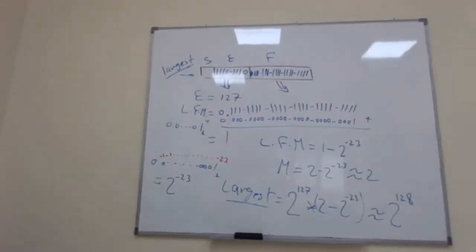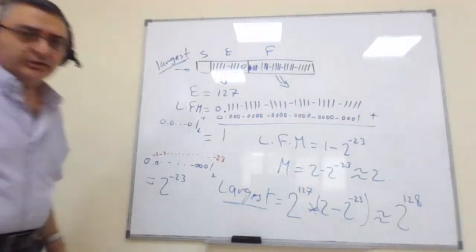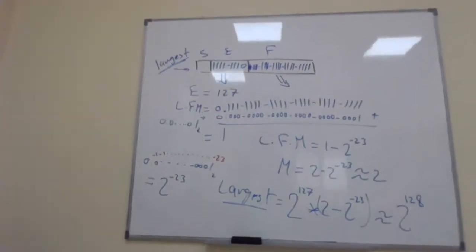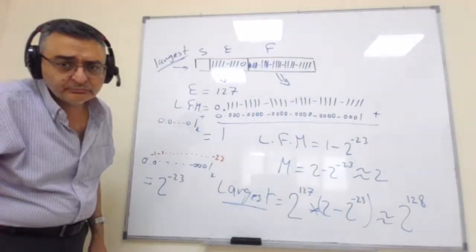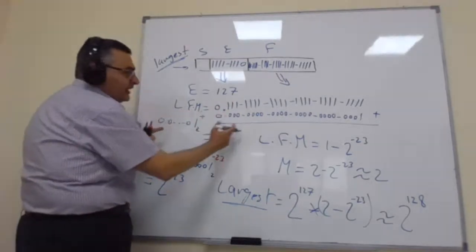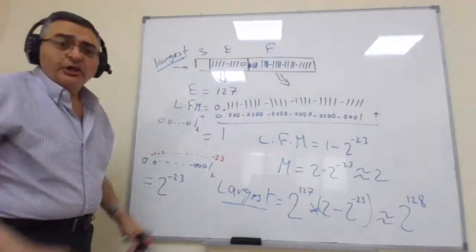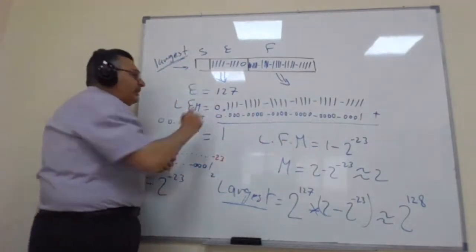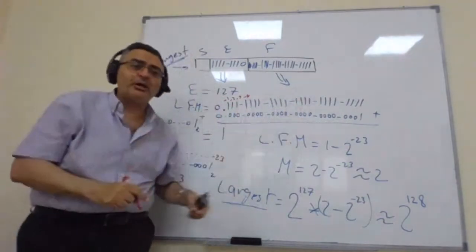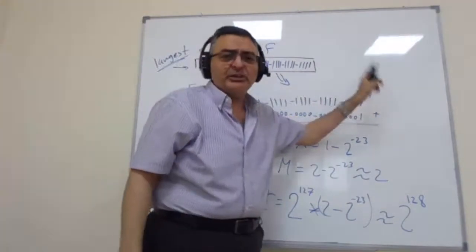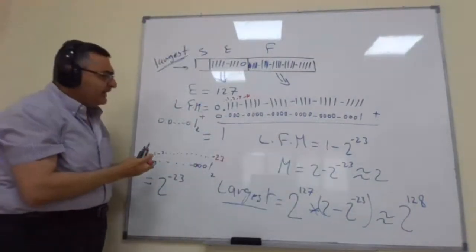Zoom in more. Can you see? I'm adding this to the two sides to make this easy. Instead of calculating this the long way, this is just a trick for the calculation. Okay? You don't want to do this trick? Go ahead, God be with you, calculate here -1, -2, -3, -4, add all of these: 2 to the power -1, add 2 to the power -2, add 2 to the power -3, until 2 to the power -23. Add all of that and you will get the value. But I did it with a small trick to make the calculation easier.